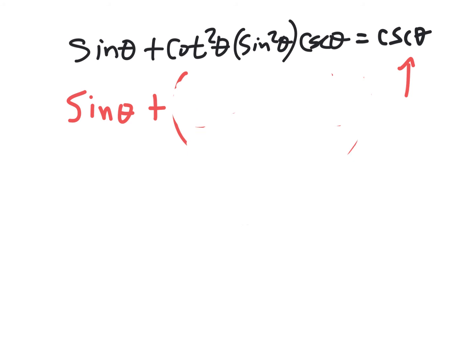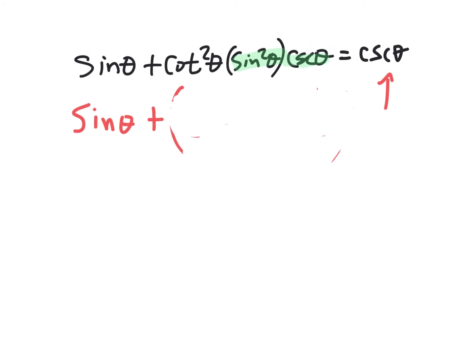Do you see right here that this sine and this cosecant, just sitting right next to each other, are just begging to cancel each other? Because cosecant is 1 over sine. Okay, so if we take that part right there and simplify it a little bit, then we'd have cotangent squared times, well, this sine, and this being 1 over sine, I think if I just show that much work, you'll see that one of the sines would cancel, and I'll have sine theta left over.